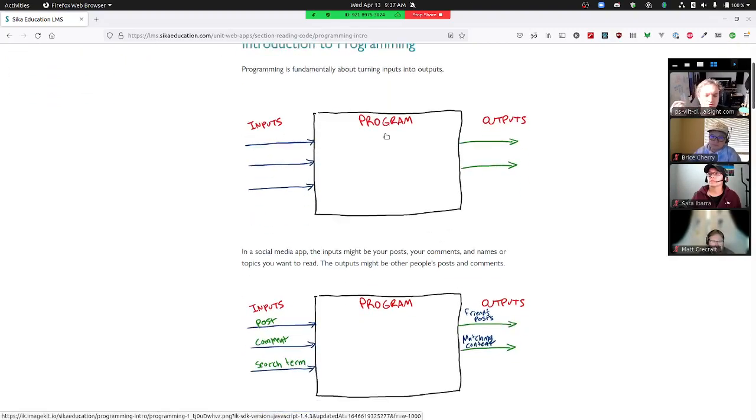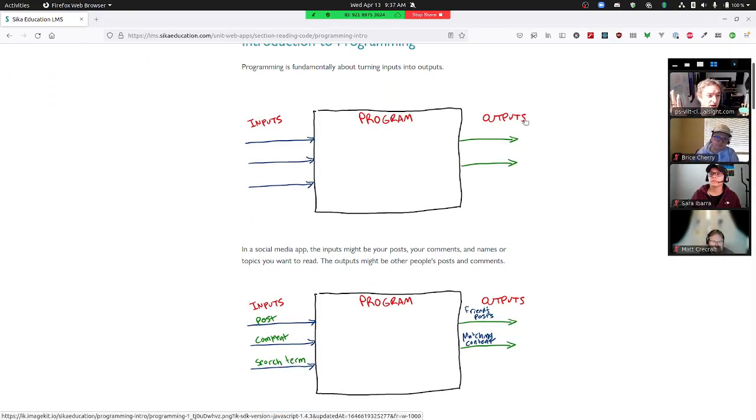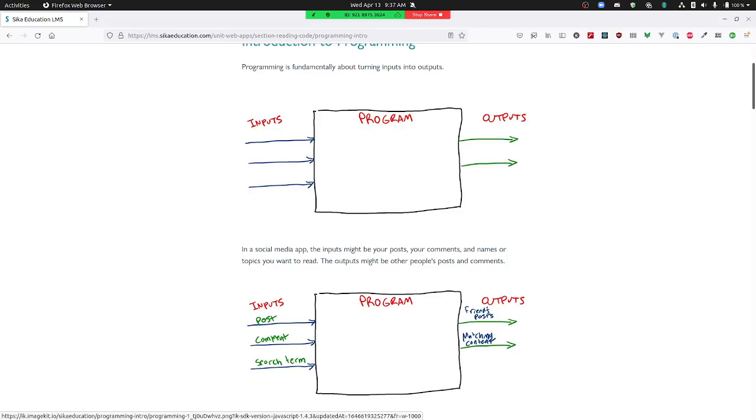So this idea of inputs and outputs, at this point, you've probably seen this come up in a ton of different ways. So what are some examples you can think of, stuff we've done where we turn inputs into outputs? I mean, like the response, like when we're pulling an API. Love it. So we make a request to an API. API sends us data back. That's a great example of inputs and outputs. What else?